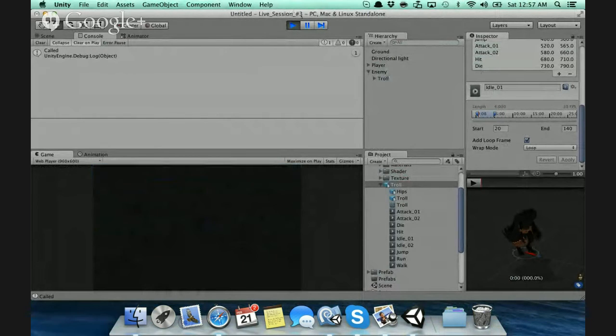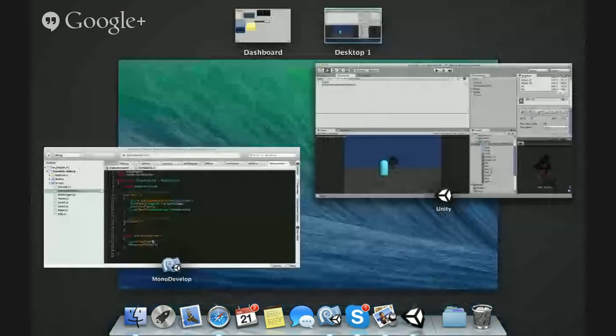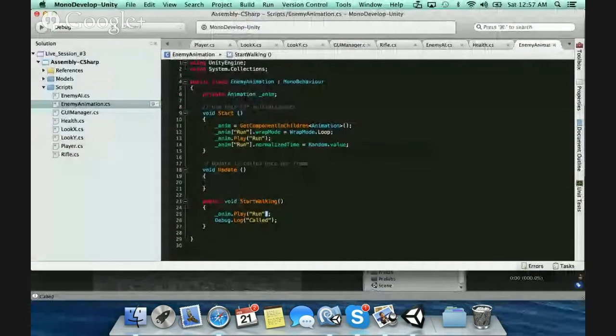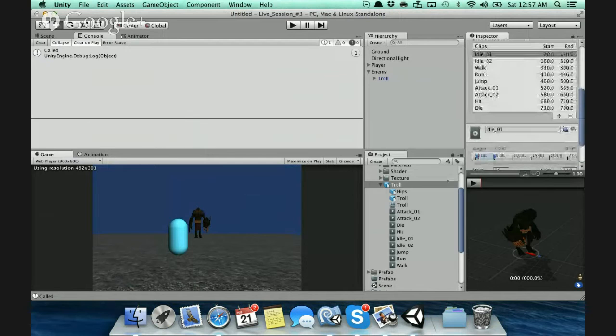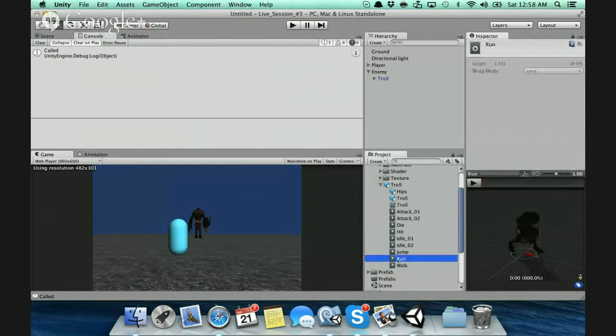It just didn't want to do anything. I'm not sure why. Let's see, start walking did get called. Let me say anim.play run. Let me see here. There's our run animation.